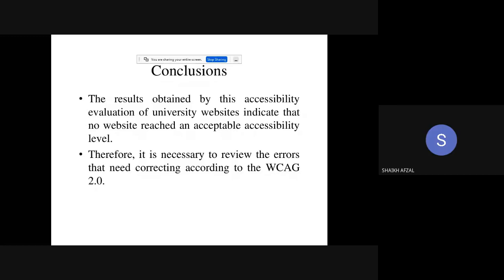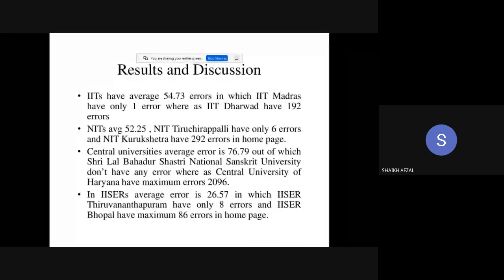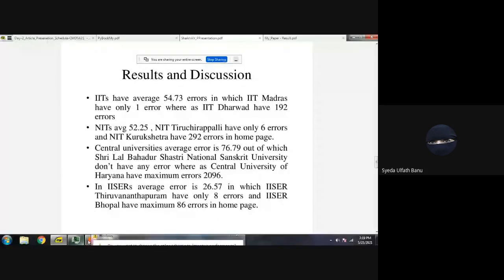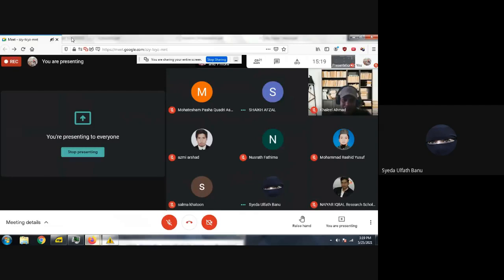Yes, madam. I use an automated tool. Just scroll back to the slide of the errors, the last one before the conclusion. Oh, this one. For the respective IIT Madras, these many errors have occurred. So how have you managed these errors? Actually, we have one tool, madam, called the WebAIM tool.